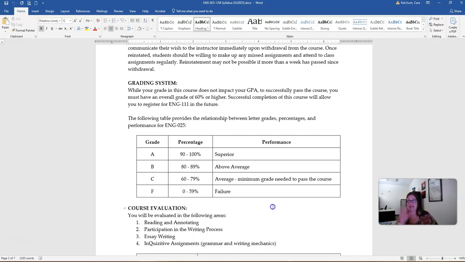Is it better if you can get a 90 or an 85 in this class? Yes, because moving on to other courses, especially English 111, you probably will have more success. Can you pass this class with a 60? Yes. Will that help you in 111? You may have a harder time in 111 if you only pass this class with a 60, okay? So just kind of keep that in mind. Give this class your best effort, even though it may seem like, oh, I can pass this class, no problem, that's easy. Yes, but also think about you're trying to prepare for future classes, and you want to give yourself the best opportunity to be successful in future classes as well as this class.